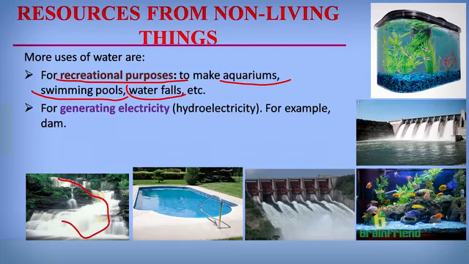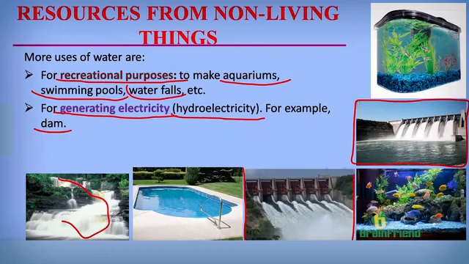Water can also be used to generate energy, electrical energy. So we use water to generate electricity. In that case, this kind of electricity is called hydroelectricity. Hydroelectricity is a kind of electricity that is generated from a water source. A good example of a case where electricity is generated from a water source is the dam. This is what a dam looks like. This is a dam. A common example of a dam in Nigeria is the Kainji Dam. Kainji Dam is a location or a system whereby water is used to generate electricity in some parts of Nigeria.